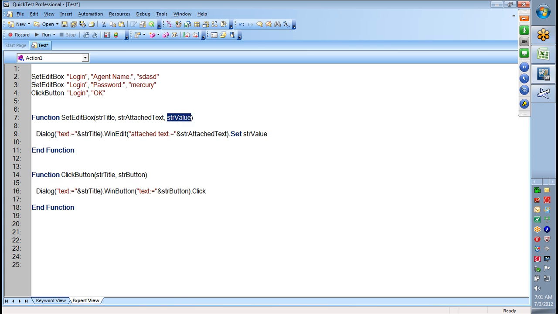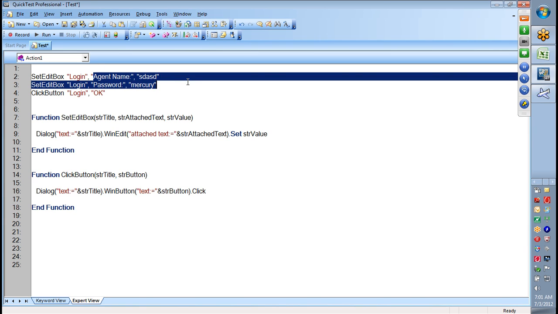Wherever you want, you will be using this function if you want to set any of the page. That's the reason you are passing page also, right? For a web based application, you are passing the page also. So it will take the browser and the page, go to that page and try to set that one. Like that, around 30 functions you come up with, and your whole framework is done.